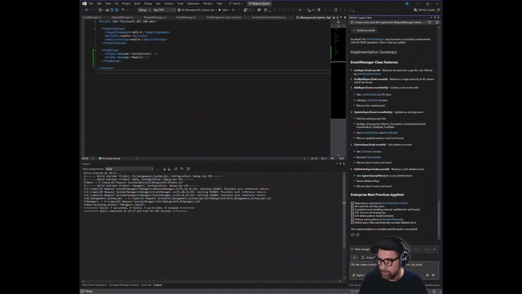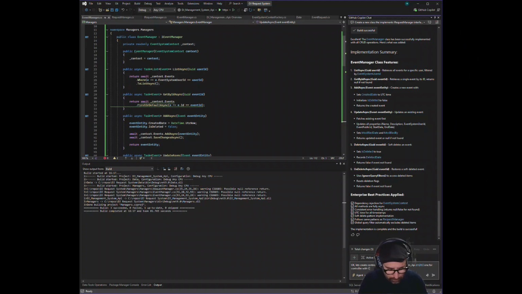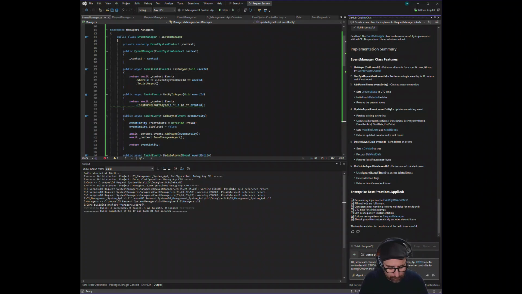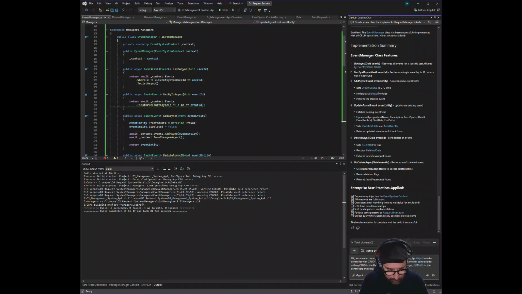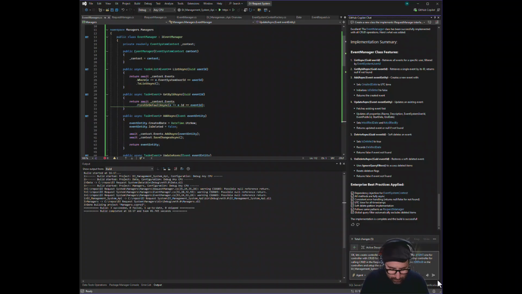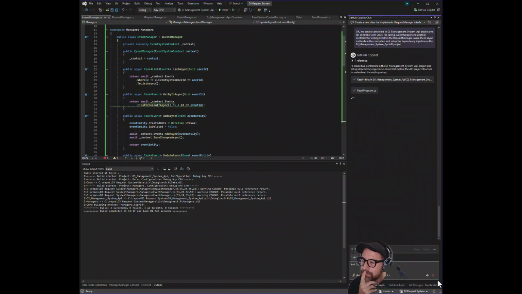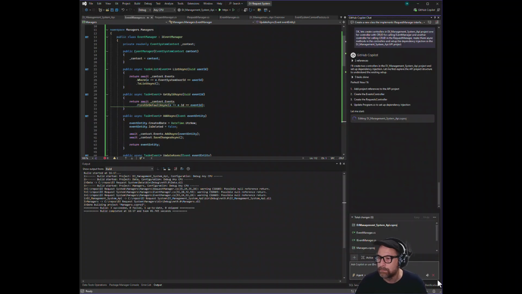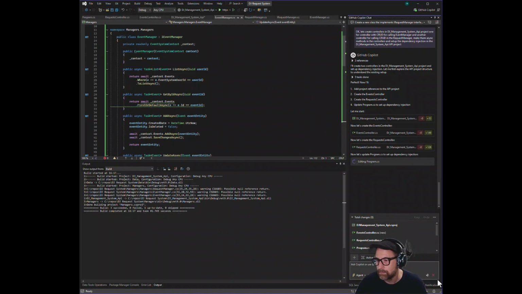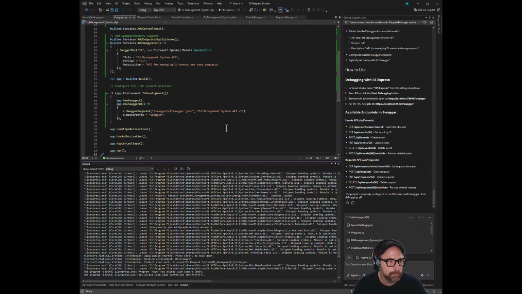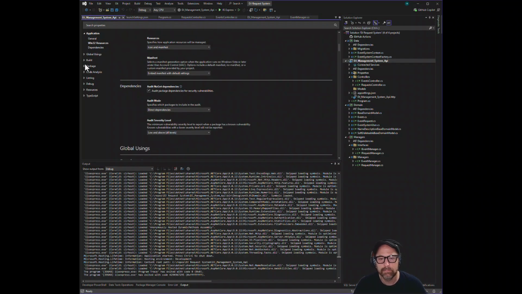Okay, with the help of some AI, and after we did a little double checking of our AI, we've got our interfaces and managers implemented. Now we are going to ask the AI to implement CRUD methods in some controllers, two controllers. Okay, the AI is done with creating our controllers, and I've gone through and double checked the code.